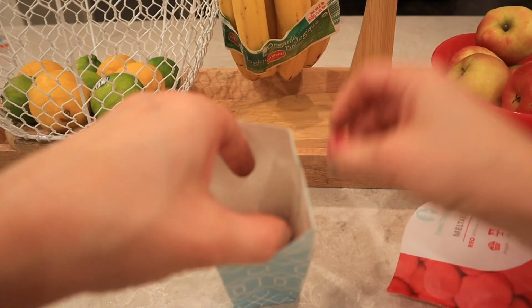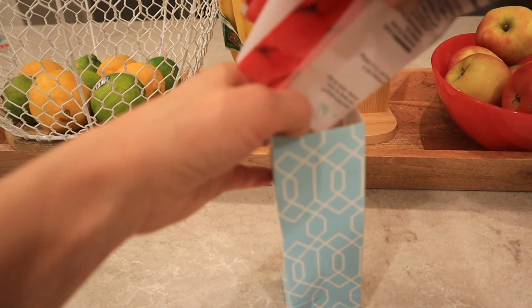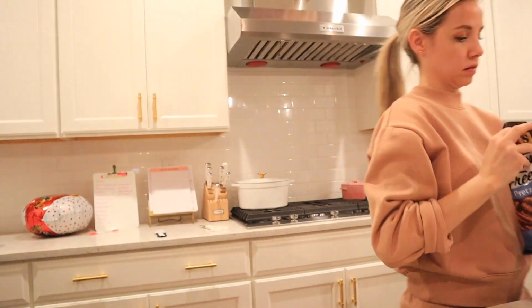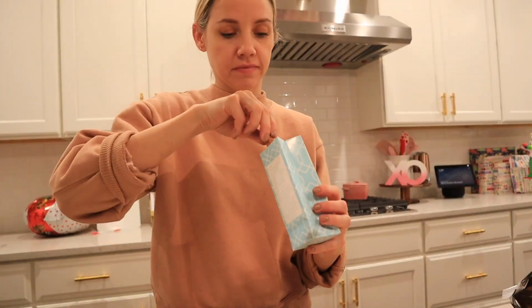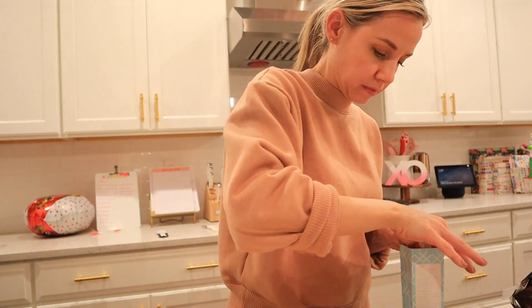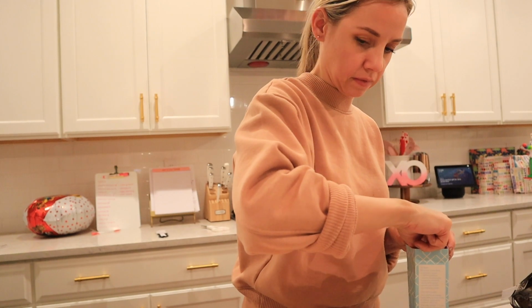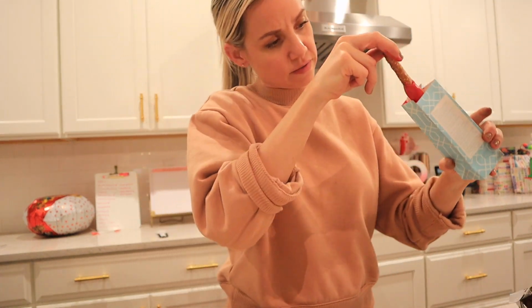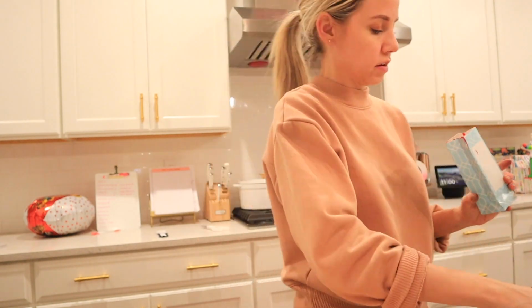Just wanted to show you so that you don't buy these, or maybe you can tell me how I'm doing it wrong. But I bought these to do chocolate pretzel rods for Tanner. He loves pretzel rods, and you're supposed to be able to just melt it and then stick it in, and it was just honestly a messy disaster. And you can see how disappointed I am here. Like, come on. Nope, they were horrible. So I wound up only doing a couple and then not even having them.